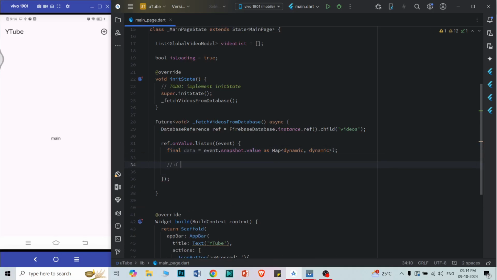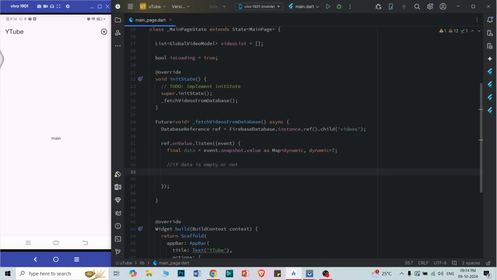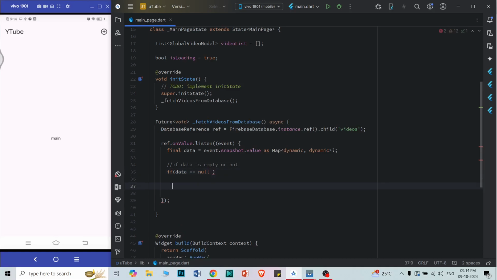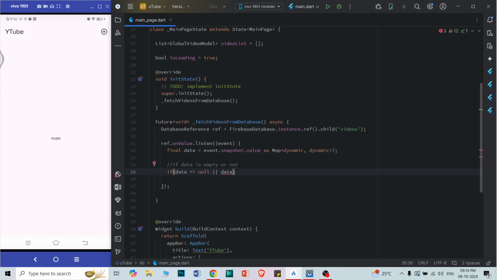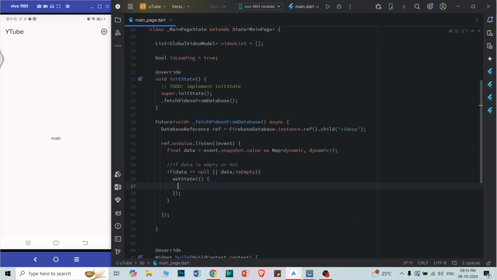Now here we are going to see if data is empty or not. If data equals null or data is empty, then we are going to set state and video list equals an empty list.